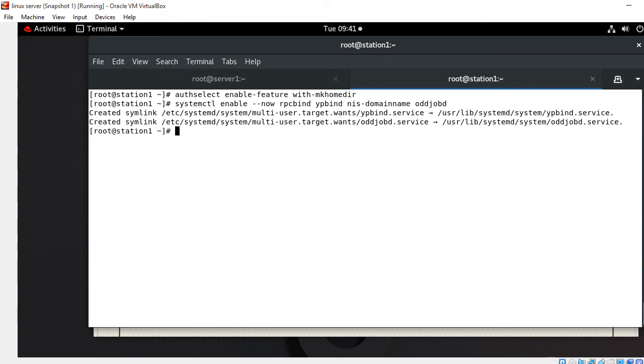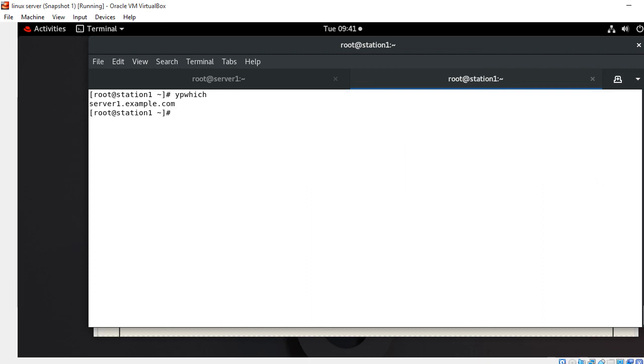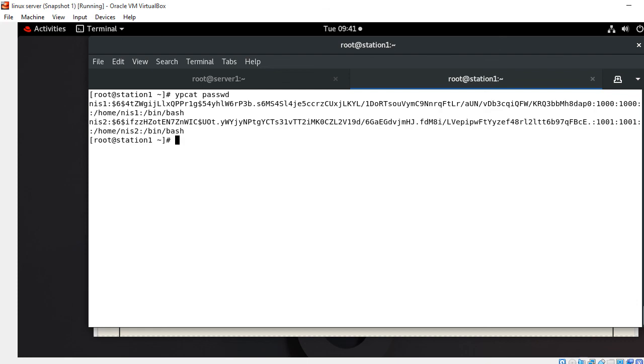Okay, now we have successfully completed all the steps. Let's verify the entry of the NIS server. First of all, I run the ypwhich command. Once I press enter, the ypwhich command shows you the host name of the NIS server to which we have connected. And if you run the ypcat passwd command, that is very important, and once I press enter, let's see what happens. Oh wow, great, look at that, nis1 user as well as nis2 user, both users. So it shows me the user information of NIS users from the NIS server on this machine. Here we can see the details of the NIS users.